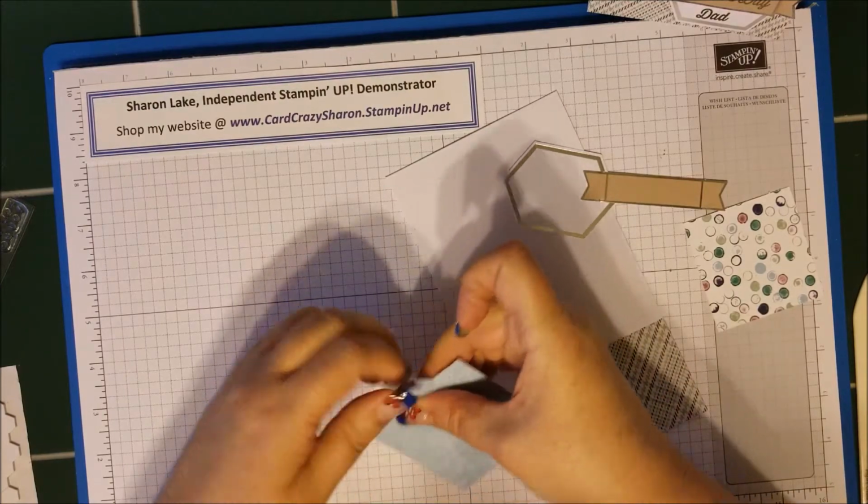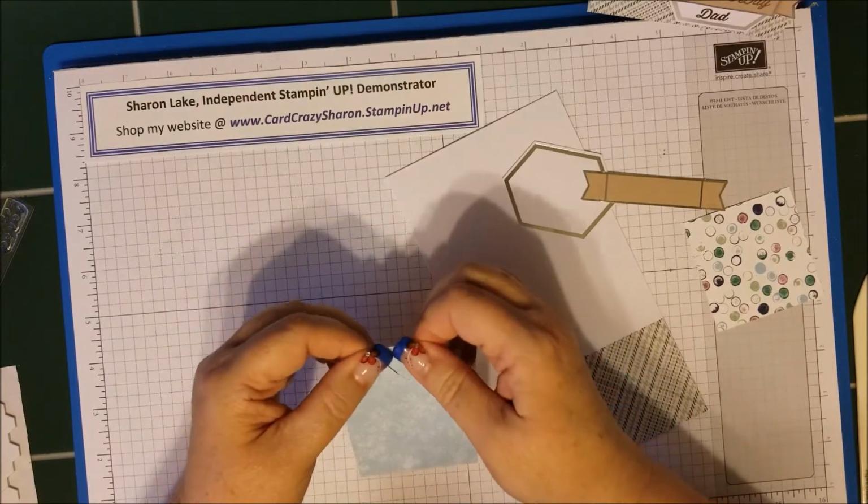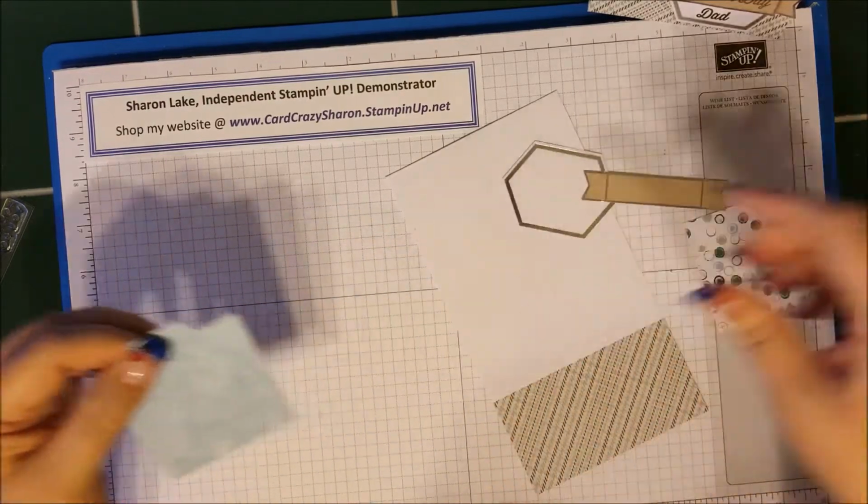All right. And there we go. So there is our shirt done. Now we're just going to work on the tie.